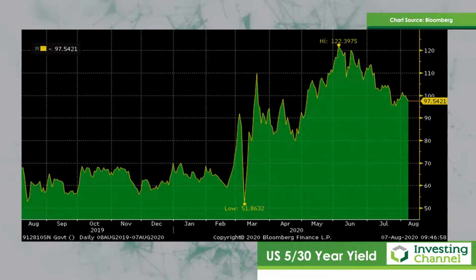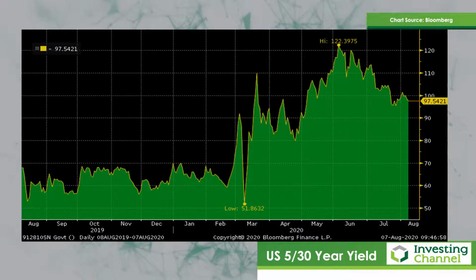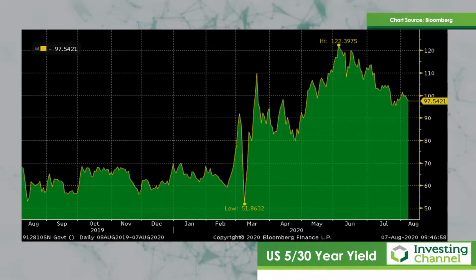Let's add to that what's going on in terms of the shape of the yield curve. The shape of the yield curve is important in terms of inflation expectations, and also in terms of actual government bond supply. This week, the Treasury announced that it's going to be increasing the volumes of its long-dated issuance by something in the region of $20 to $25 billion a month. So there's no shortage of supply, and yet there's no concession in here for that extra supply as we go forward. In fact, we seem to be saying that inflation is going to be dead as a doornail for a very, very long time, given that the spread is contracting.